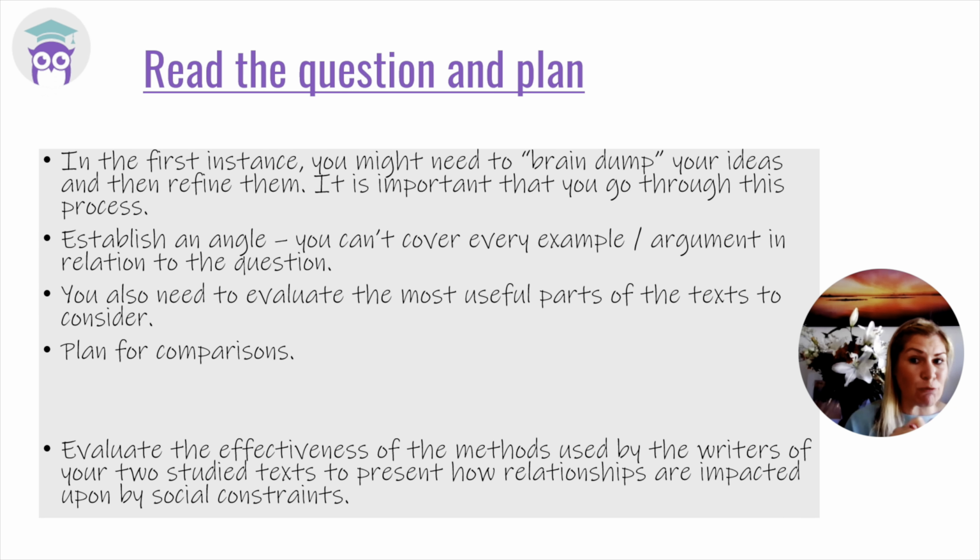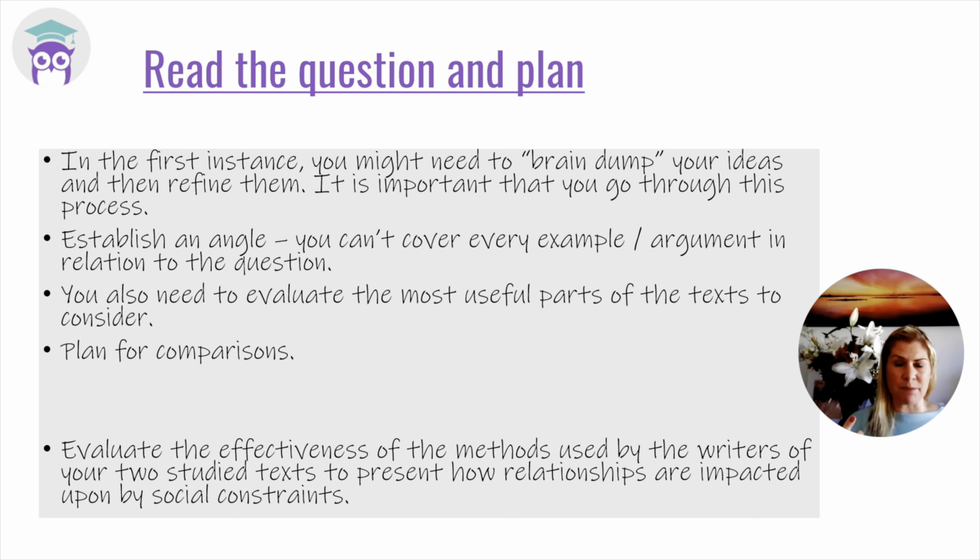Do I want to talk about romantic relationships, family relationships, friendship relationships? Do I want to talk about paternal relationships with daughters? What type of relationship do I need to angle? In my mind, I'm going to think to myself, I'm just going to hit romantic relationships, because across those two texts, that's what you see. Of course, there's stuff you could talk about on fathers and children, loads on Othello, not so much on Gatsby. So romantic relationships makes most sense.